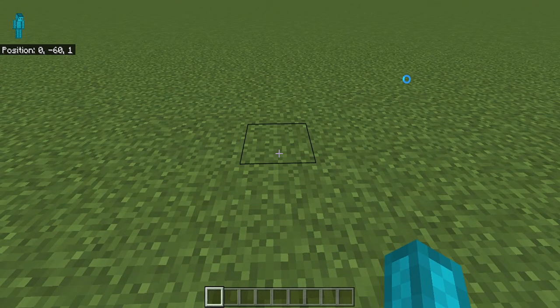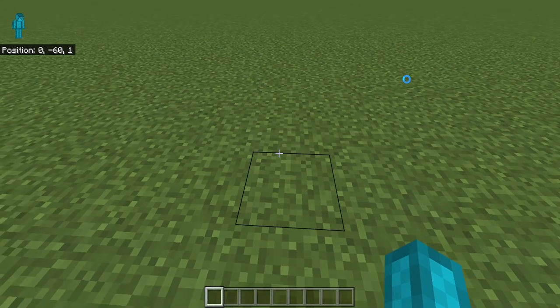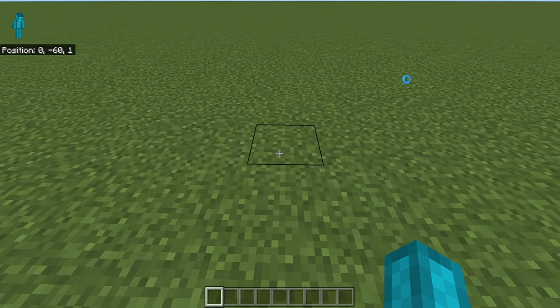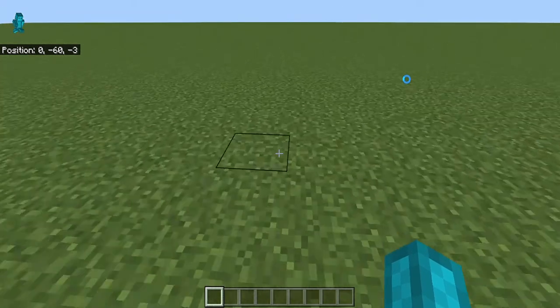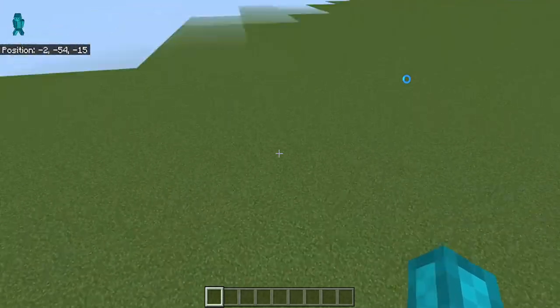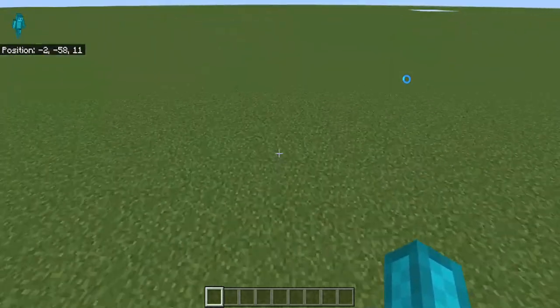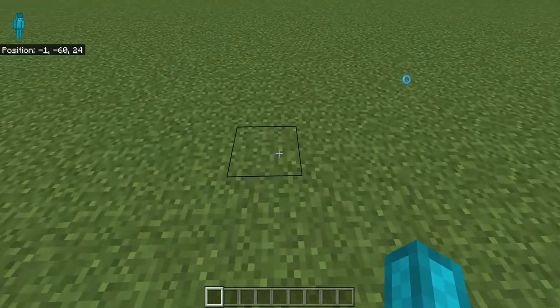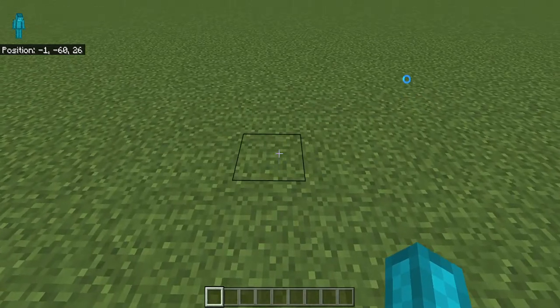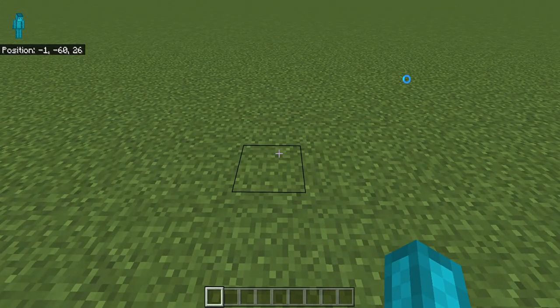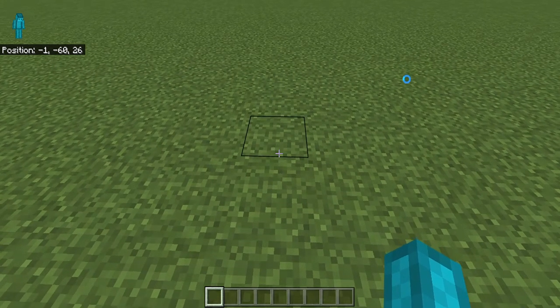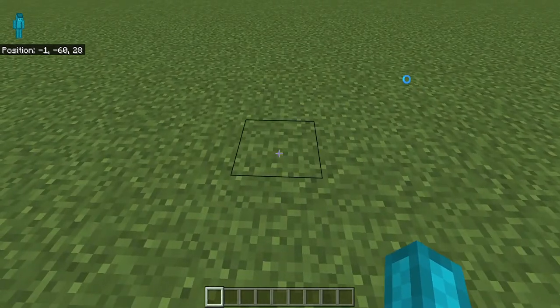Today I'm going to be showing you guys a couple of useful commands in Minecraft Bedrock Edition. The first one that I'm going to go over is the fill command. It's one of the most helpful commands, but a lot of people don't know how to use it. I used to not know how to use it, and it was awful because I had to build everything by hand. Let's say you have to build a ginormous wall. That's going to take you a long time, but with the fill command, it can take you a matter of seconds. So, I'll show you guys how to do it.